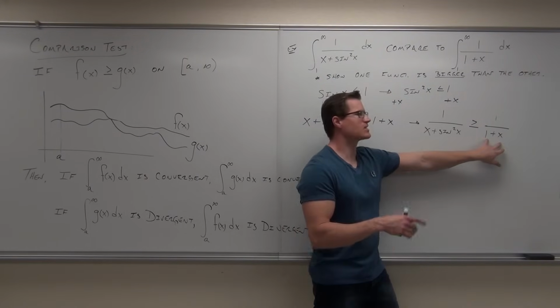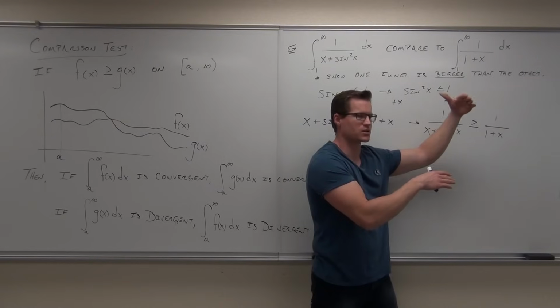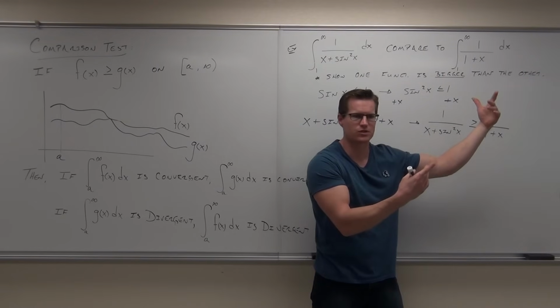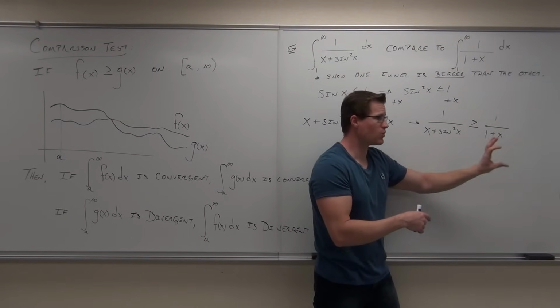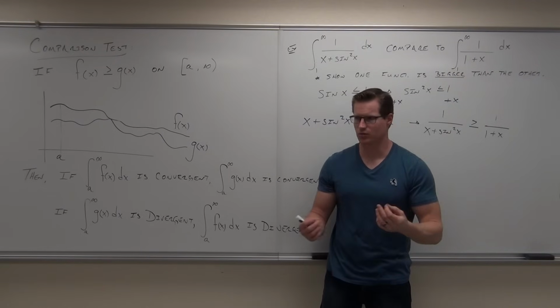If this converges, it's smaller than this one. It doesn't say anything. It says, yeah, your small function converges. The big one is obviously bigger than that. I don't know whether it converges or diverges. But if the small one diverges, the big one also has to. Does that make sense at least a little bit?